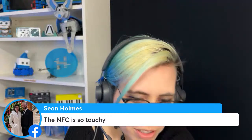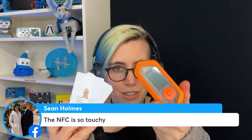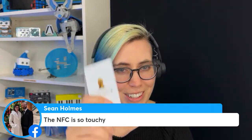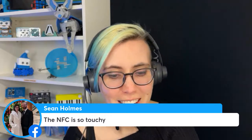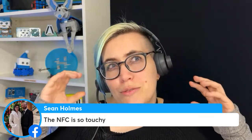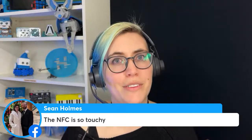Well, I've got a few of them in here, and then my Flipper, which is out of battery because it hates me because I never use it these days. But I've got my hotel key card from CES, and so I want to do some stuff with NFC sometime soon. And honestly, I love how touchy it is. I love the eldritch, very hardware aspect of it. It makes it more real to me somehow than software.